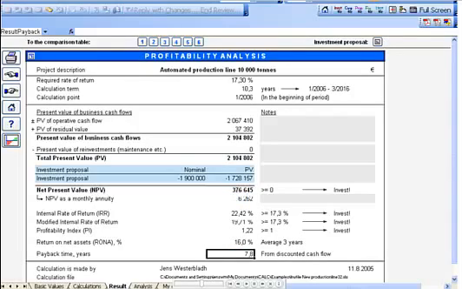Other supporting ratios are net present value to monthly annuity, modified internal rate of return, profitability index, and return on net assets. The net present value is broken down in components. For acquisitions and in impairment tests, additional ratios are shown here.